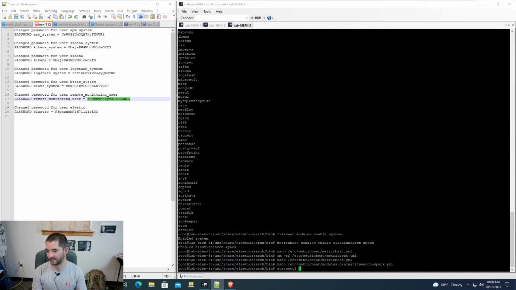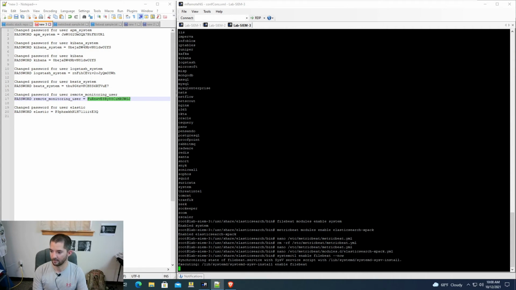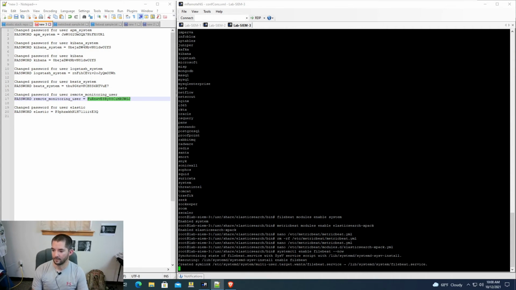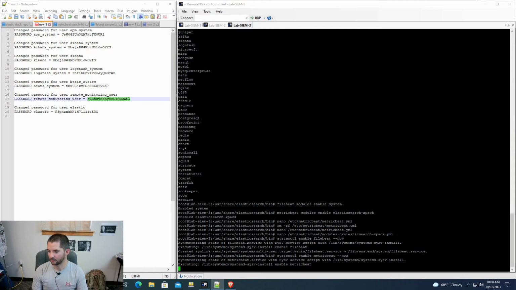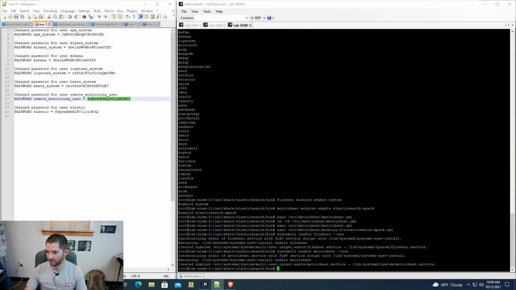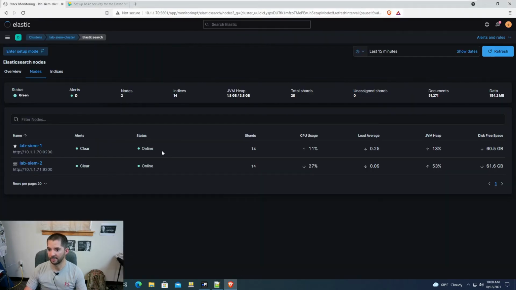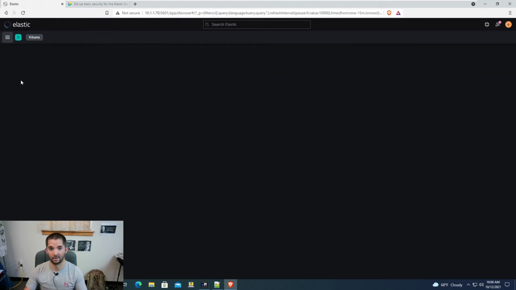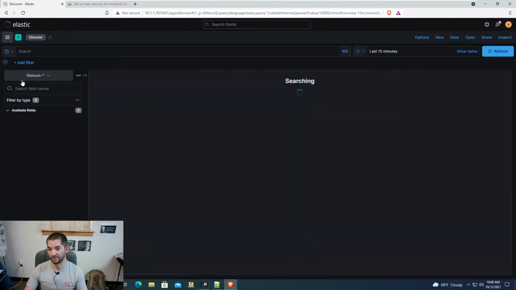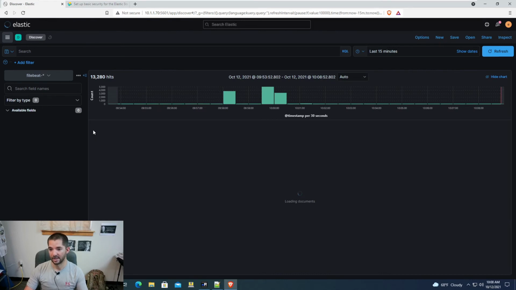And let's go ahead and do a systemctl enable filebeat now. Same thing with Metricbeat. All right, so we're going to let that do its thing. I'm going to come back over here to the cluster. I'm going to go back to the Discover just to make sure we're picking it up, because as you saw, we saw it in the Discover tab almost immediately, but we did not see it in the stack monitoring almost immediately, so I was hoping that wasn't a problem, which it turned out not to be because it popped in there eventually.